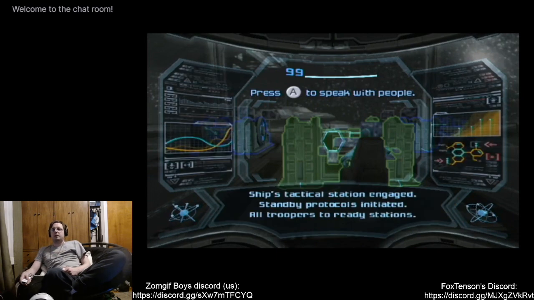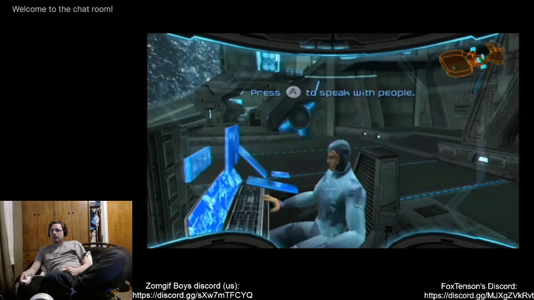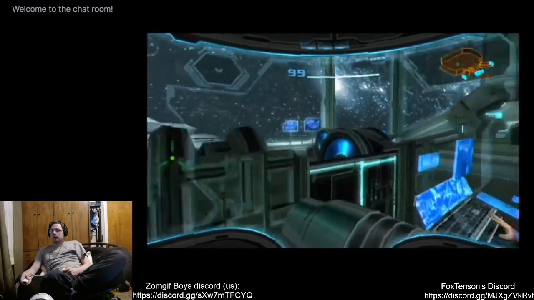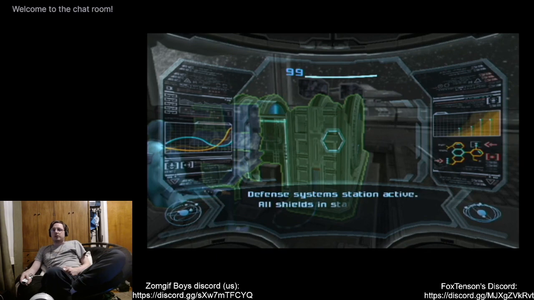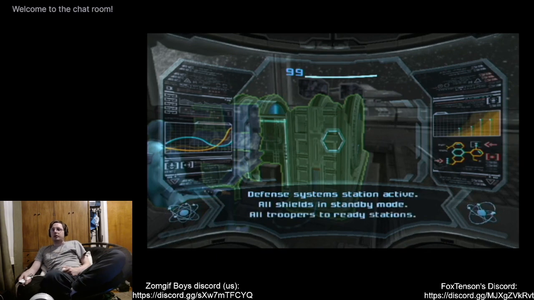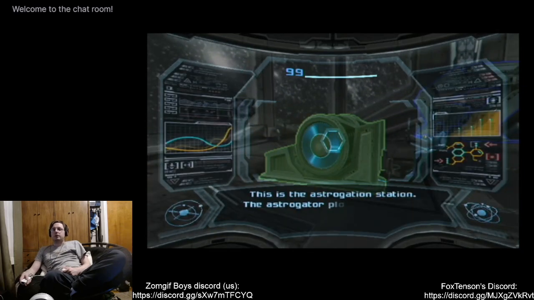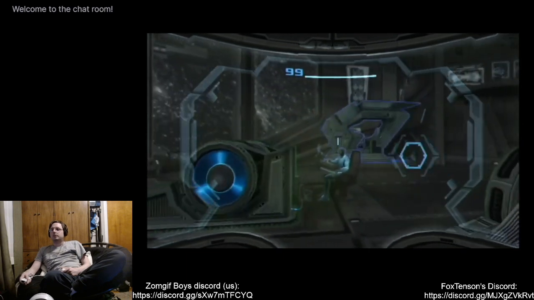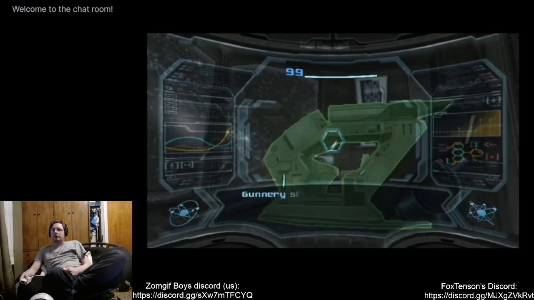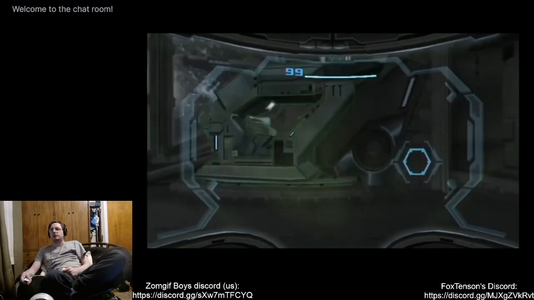Ship's tactical station engaged. Standby protocols initiated. All troopers to ready stations. Defense system station active. All shields in standby mode. All troopers to ready stations. This is the astrogation station. The astrogator plots courses for the GFS Olympus at this console. Gunnery station active and online. Station controls heavy weapons. Targeting systems on standby.